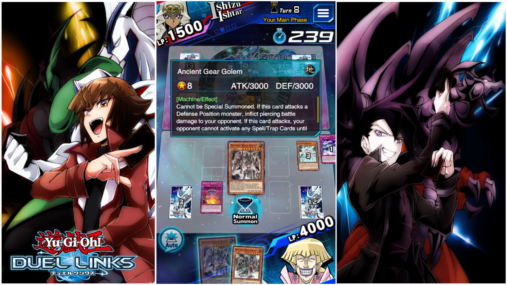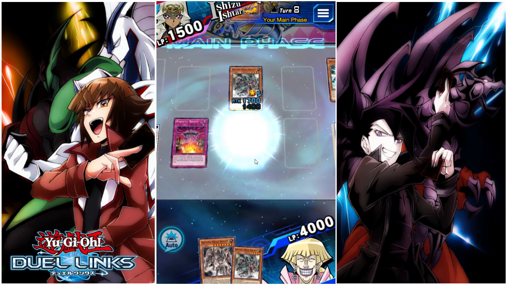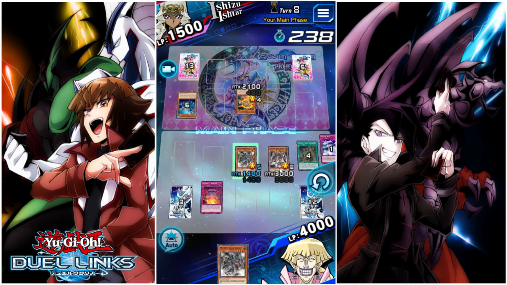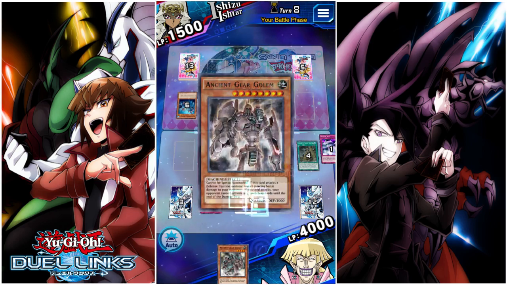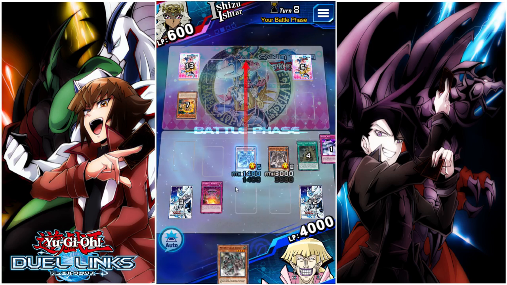So we pulled a... This is pretty funny because our Soldier has put in the most work in this duel, and I never run Soldier in an Ancient Gear deck. I always think he's too weak, but he's actually put in some good work in this duel. And we have game.